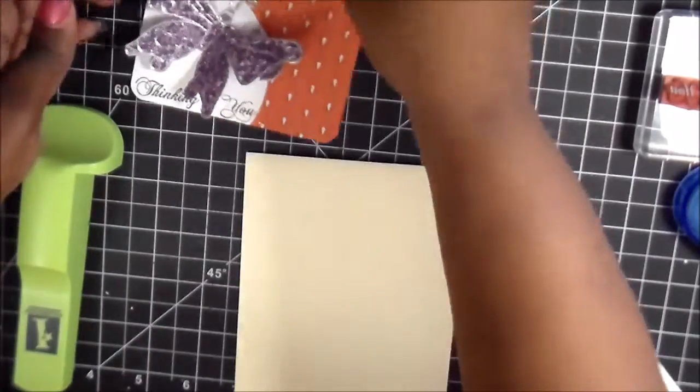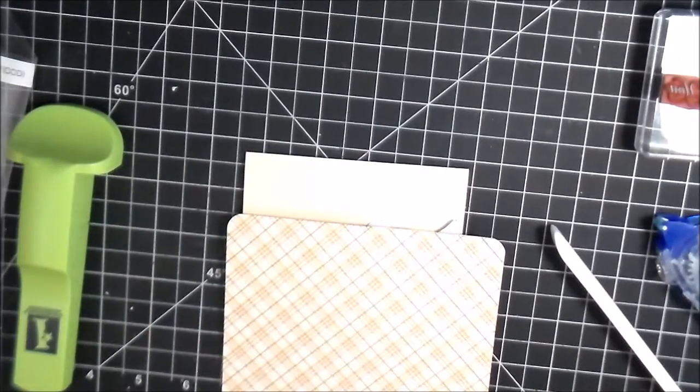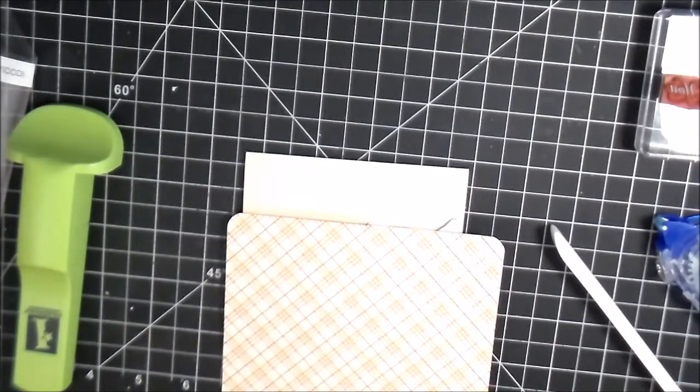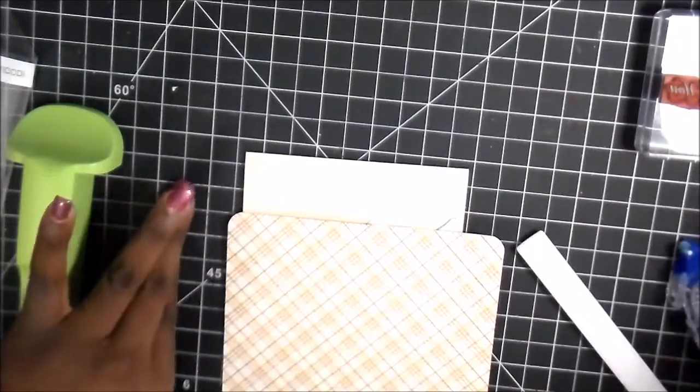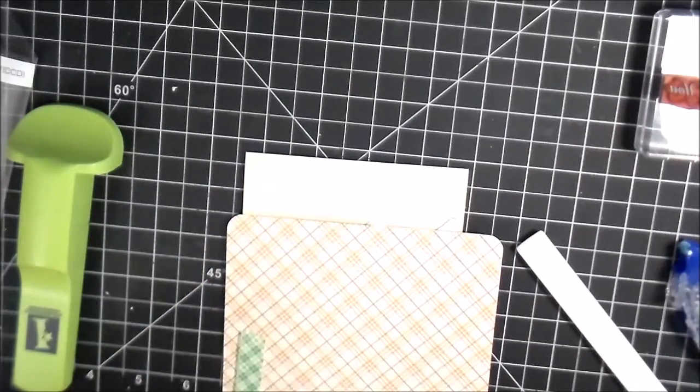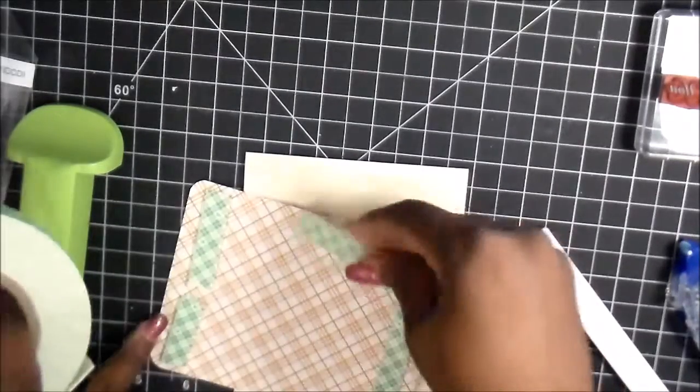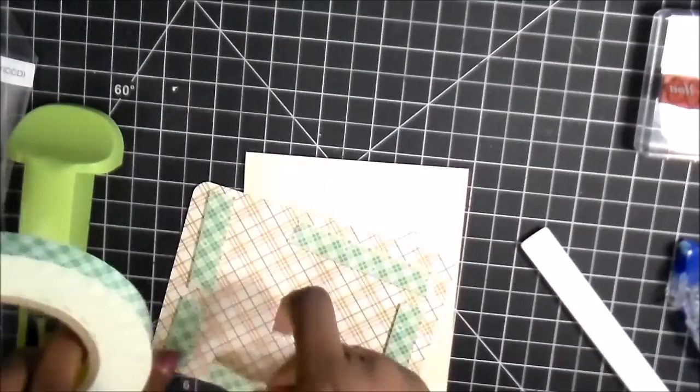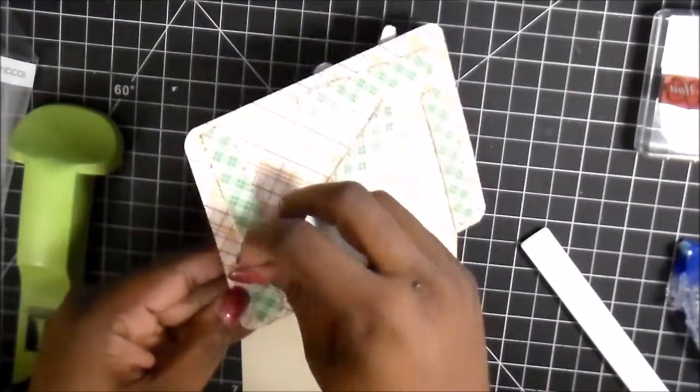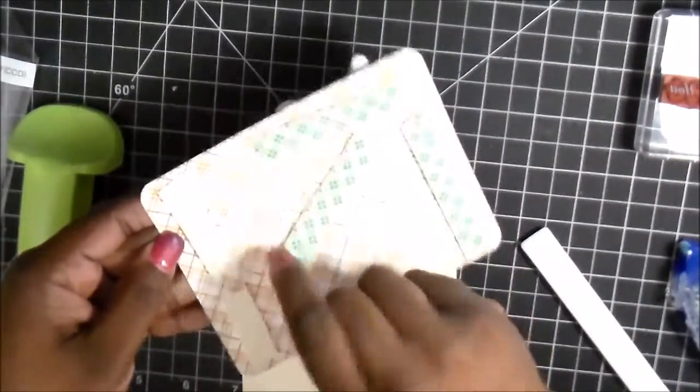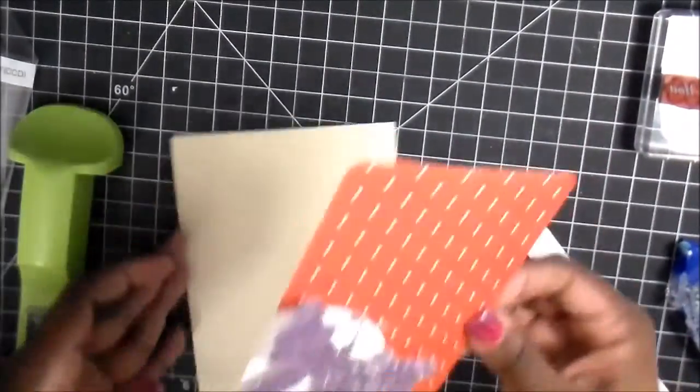And then I'm going to get my foam tape. Because I was going to use the tape runner, but I realized I really just wanted to give it a little bit of dimension. So we're just going to grab the foam tape and then tear off pieces along the top, the bottom, just around it as even as possible so that way it has even coverage. This is just, in my mind, my way of trying to conserve it because I'm running low. All right, we'll just take the backing off and go ahead and get our main piece down on the card front.